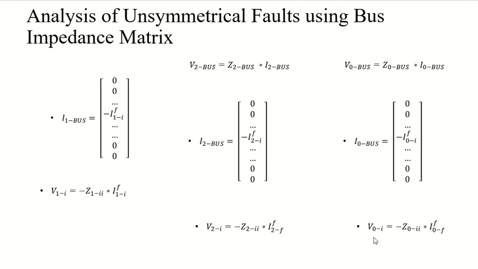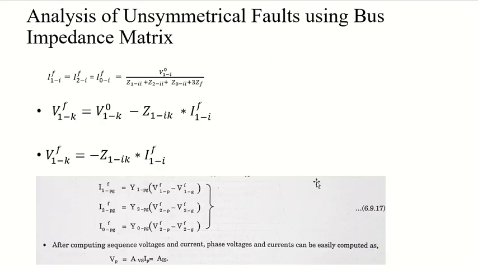So I'm not going into detail, I'm not going to mention the formulas again. Now that you have all three sequences, and you have already derived the zero sequence network, which offers an impedance Z0 minus II in the zero sequence current. We remember earlier we saw that whenever we have a balanced system, the positive sequence, negative sequence, and zero sequence current will be equal.